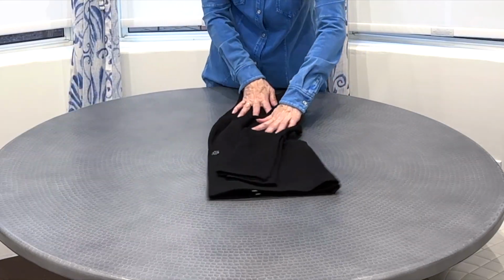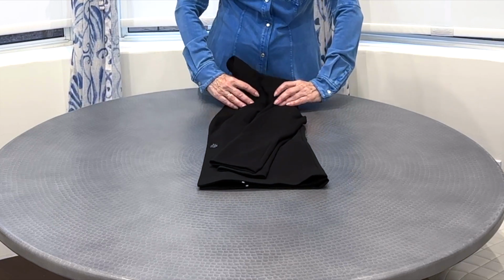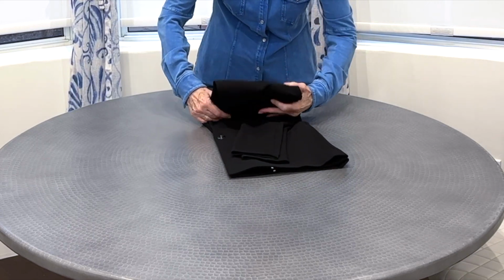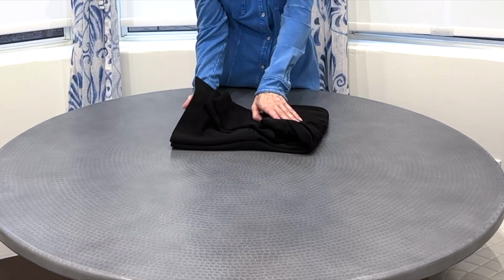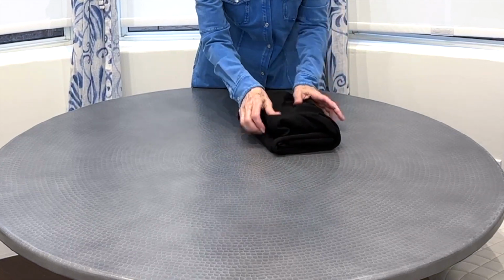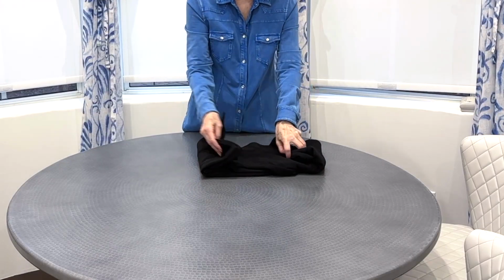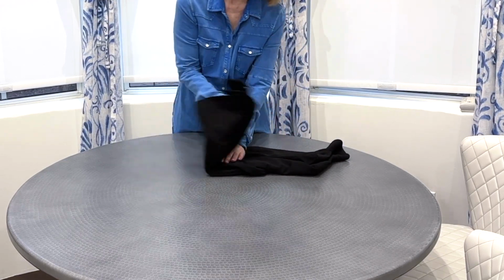Then fold the collar, fold again, making sure you don't crimp the collar. And then take the bottom and fold it inside. This makes a small square. If you have the space though, I recommend just folding it in half. The less folds, the better.